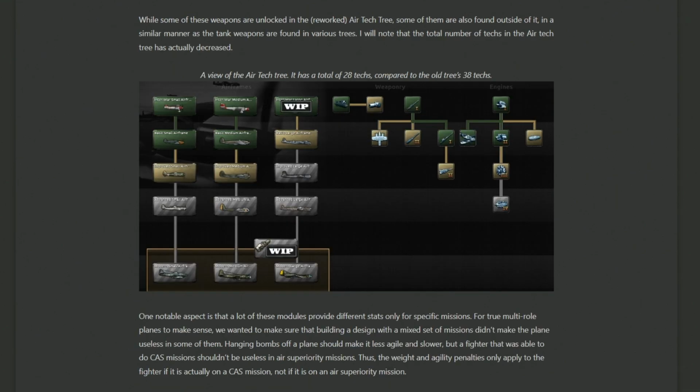Going back to the air tech tree, we now see that there are 28 techs shown in this work in progress photo as opposed to the 38 techs previously.